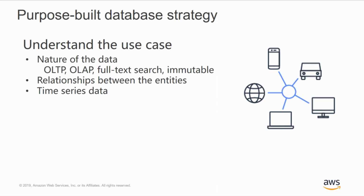Also check if the data is time series in nature. Your read access pattern might be to read today's events more frequently, yesterday's events much less frequently, and older events very little at all. For this, create one table per period. Before the end of each period, pre-build the table for the next period. Reduce the capacity on the old table to a lower value.